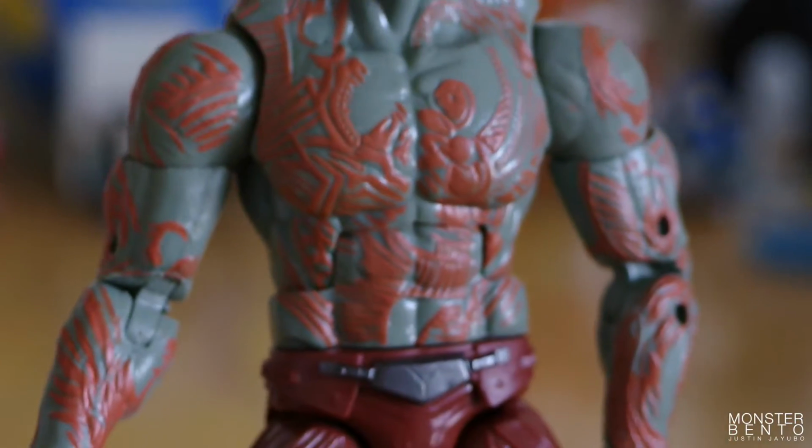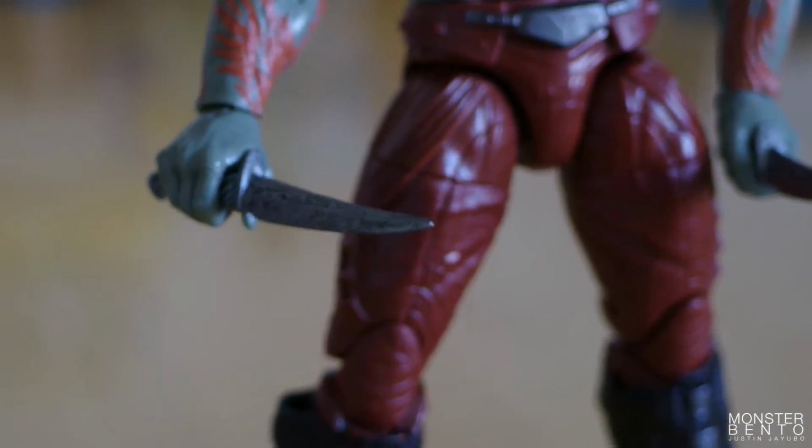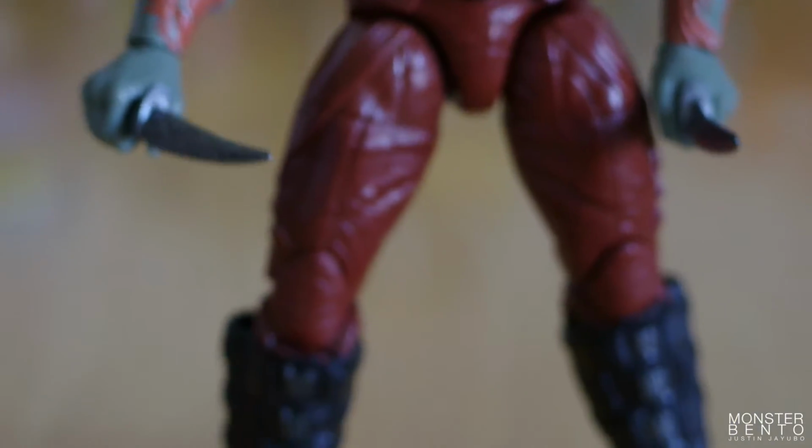The knives actually have detail as well, so that's always a nice touch for a figure of this price point. And then I really do like the slots that they gave him on his boot, so you can store the knives there if you don't want Drax to be holding them.